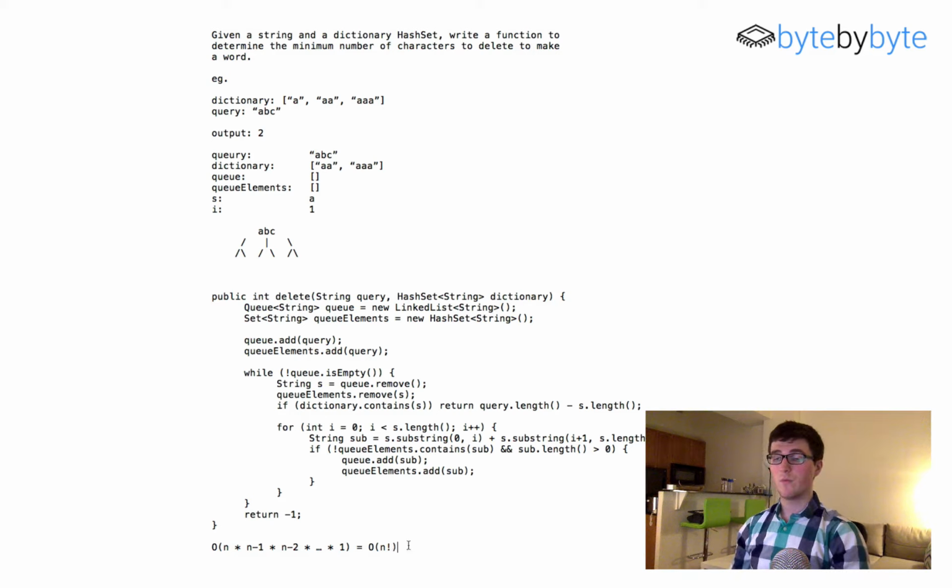So that is not a good runtime. I should mention at this point that this is not actually going to be the runtime, because we came up with optimizations, like the set where we're checking and removing duplicates. Remember that big O notation is just an upper bound, and for all intents and purposes, this is good enough for computing our runtime. If you wanted to get more precise, you maybe could, but this is the gist of it.